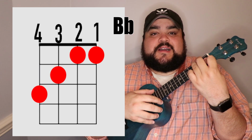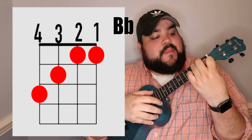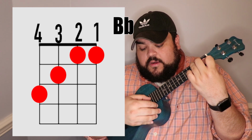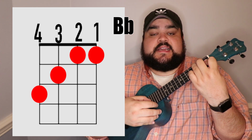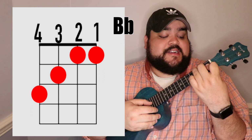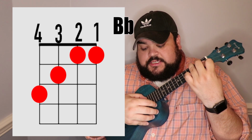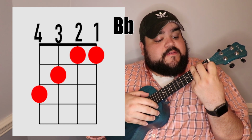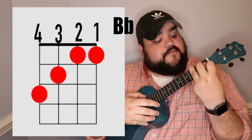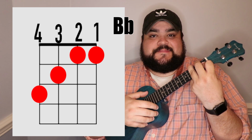The next chord that we're going to talk about is the B flat chord, and how I like to play this one is I like to take my pointer finger and go over the second and first string, so the bottom two strings, on the first fret, and then I take my middle finger and I go over the third string on the second fret. And then I take my ring finger and I go on the fourth string, third fret, and it should sound like this.